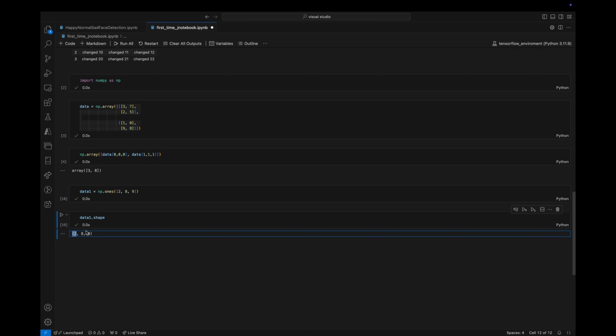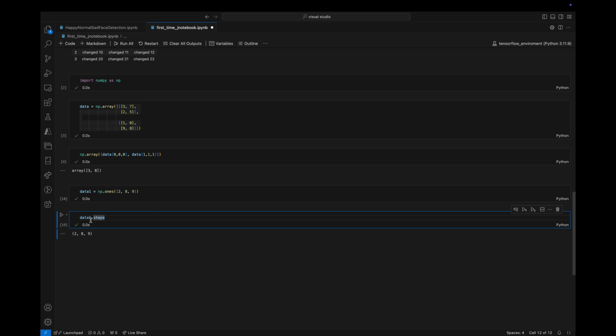First we have 2 lists, and for each of those 2 lists we have another 8 lists inside, and then inside of those 8 lists we have 9 elements. Okay, that's what shape means.